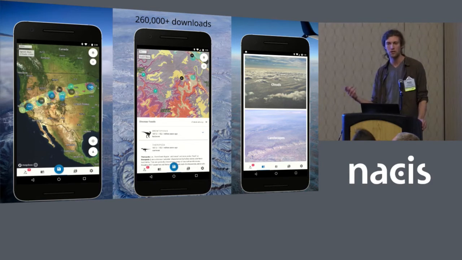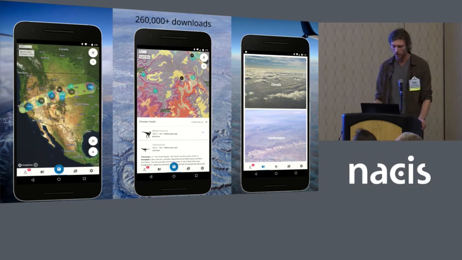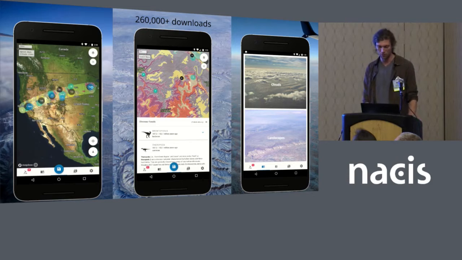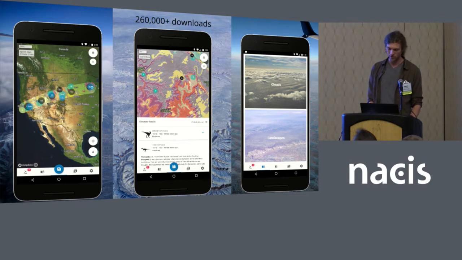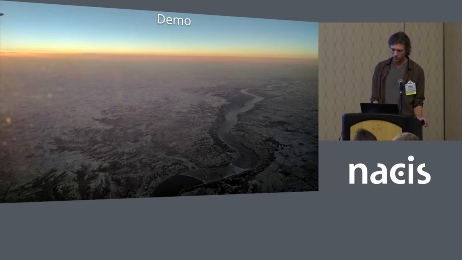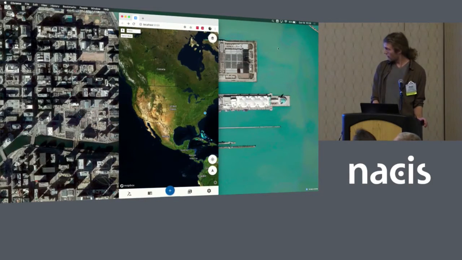If you're in a window seat, you can usually catch a GPS signal and then track your progress and read articles about things about the landscape or other different parts of the world below. Some of the natural history and things like that. So we've got about 260,000 downloads so far, so I feel pretty proud about that. And yeah, I was going to try a quick demo just to show it off here.